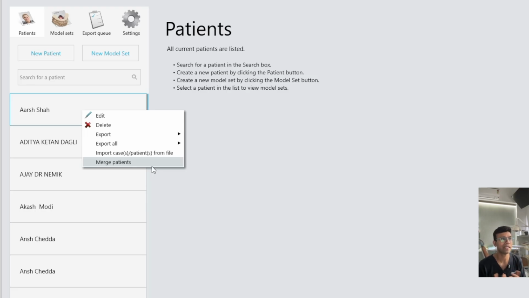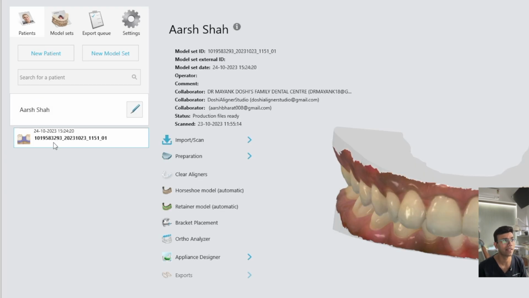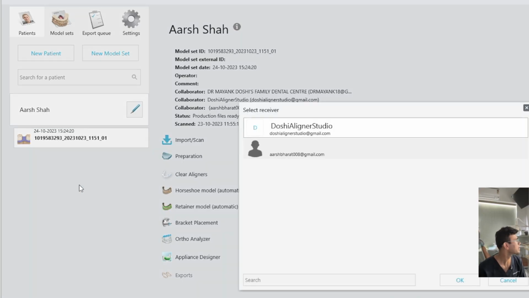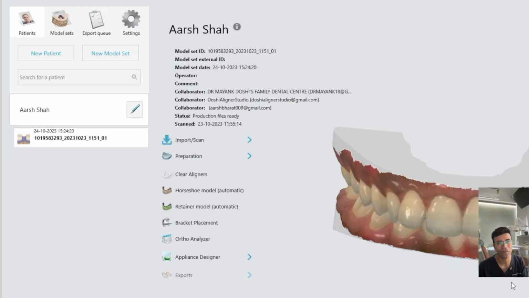There's one more way. If both parties are using Communicate, you can also share the same thing via Communicate. You can go over here and send it via Communicate to whoever you decide. For example, you add Communicate IDs over here and you can send it that way. But this is a fairly open and simple way of going about it.